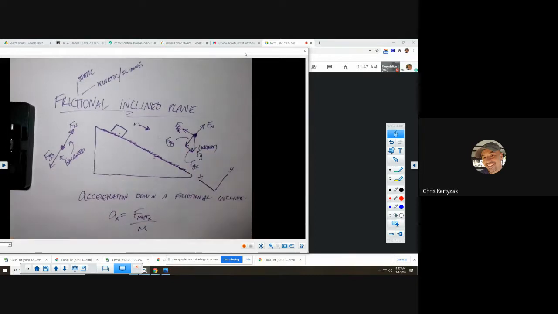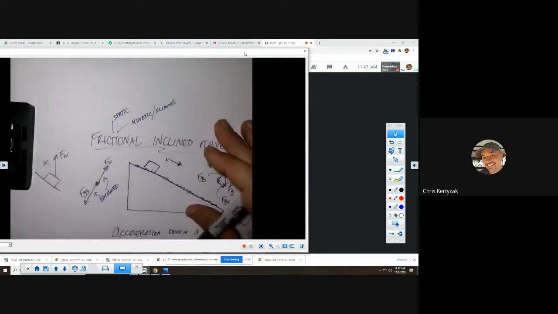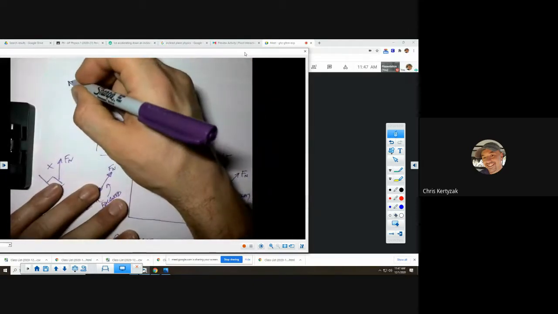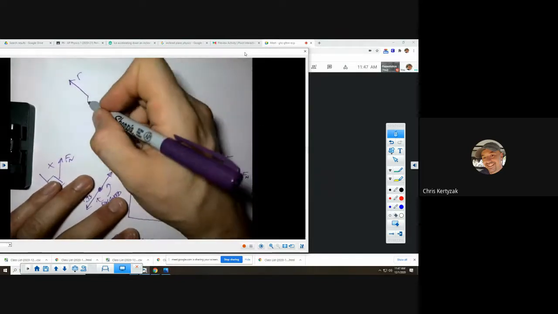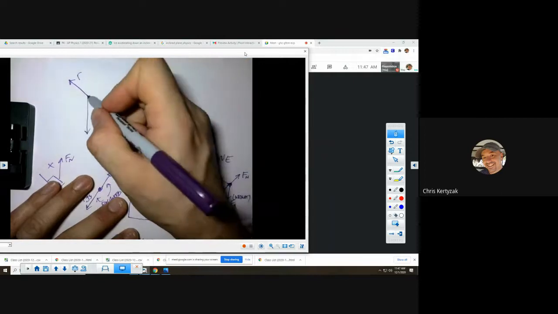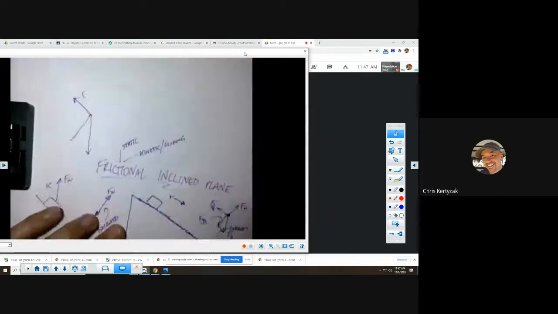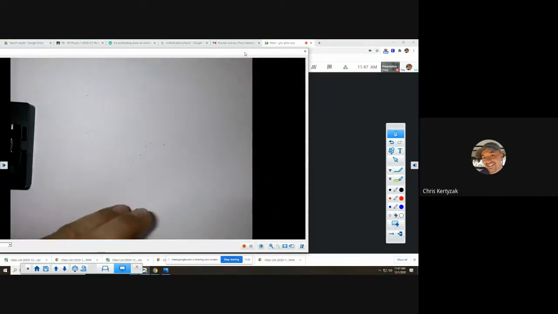If I was trying to draw that to scale a little better, which I could actually do probably up here, the frictional force would of course have to be, did I do it too long again? Maybe. Let's see. Yeah, I didn't do a good job at that. Sorry. This ended up being not the right length. Let's do another try.